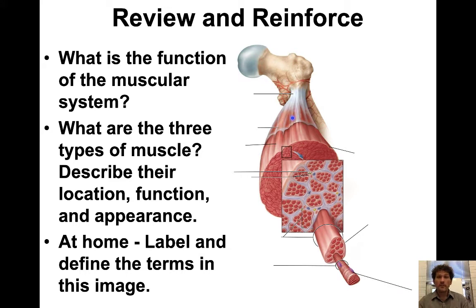Okay, so go ahead and pause your video, take a few moments, and practice labeling this diagram. Think about the function of the muscular system as you work your way through it. What are the different types of muscle? What are their location, appearance, and functionality? And then again, label this and think about how that different type of tissue is adding benefit to this muscle. What is this organization doing for our muscle here?